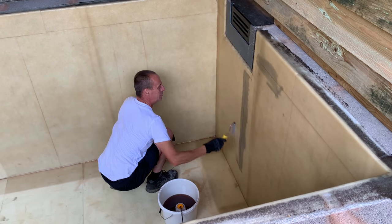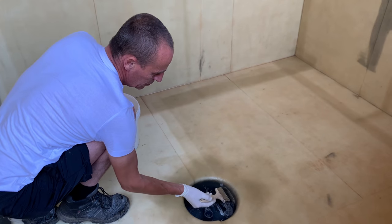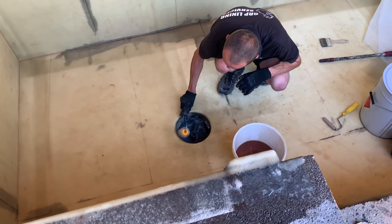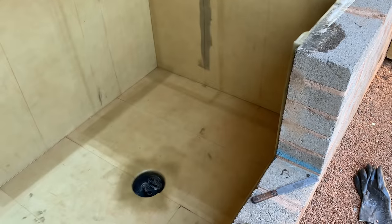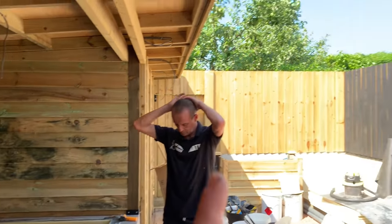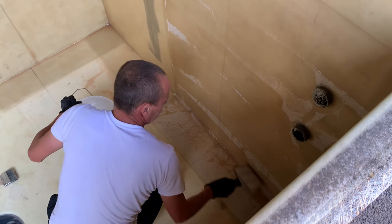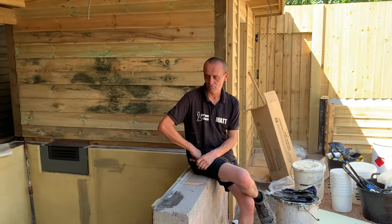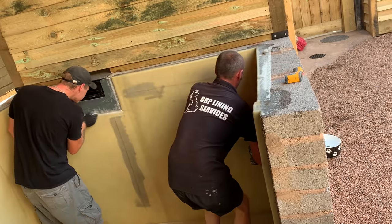Comes quite easy without it. I personally think there's no video out there that can teach you how to do this stuff. Matt just going around the second drain. So that's half of the pond done. Even within a couple of hours, that temperature is not cooling down enough with the heat that we've got today. You can't be trying with this resin. More than happy, Matt, and I can't thank you enough, mate. And the job's not even finished yet.